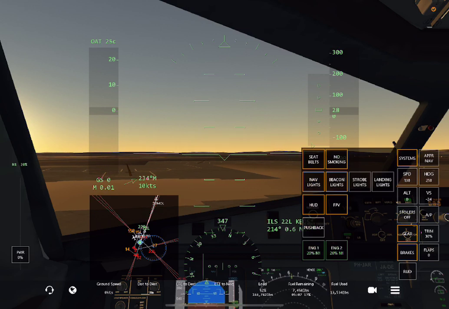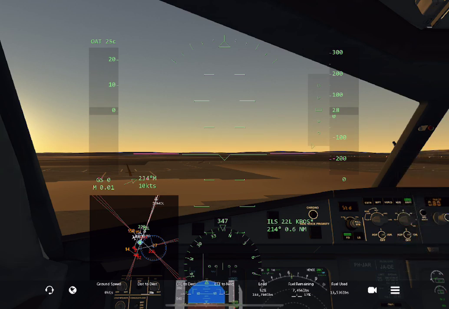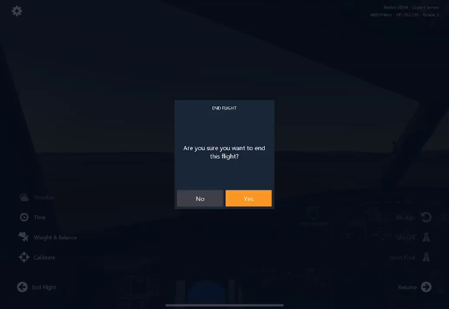Okay. Engine 2, engine 1. Wait for 2% on the throttle, and then the beacon lights can come off. Or under 5%, I think. Beacon lights. Belts. No smoking. Nav lights stay on. We got an Infinite Flight operations report. 7.5 on the fuel remaining. 13.5 used total. So that's 300 for taxi.